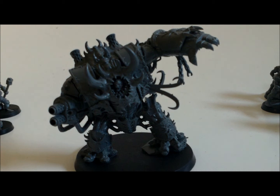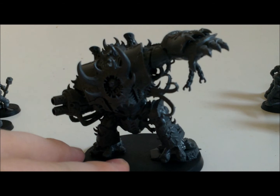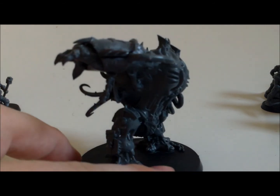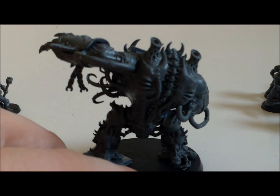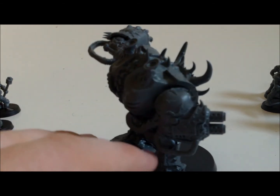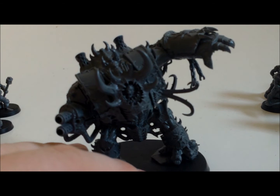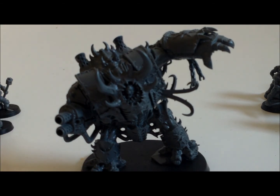He does not have Crazed, apparently. Well, that is, it's not said in here. That doesn't really mean anything, because when they do the starter sets, they leave rules out. So we don't know if this is going to be a replacement to the Dreadnought, or an additional one on top of the Dreadnought, because what I heard when I got this is that the Hellbrute will either replace the Dreadnought and take away Crazed, or take Crazed away from the Dreadnought and still include the Dreadnought without Crazed, but have this guy with Crazed. And that's what I'm hearing. But currently, there are no point values for any of these models in the starter set that I could find. If anybody could have found them in the starter set, let me know where.